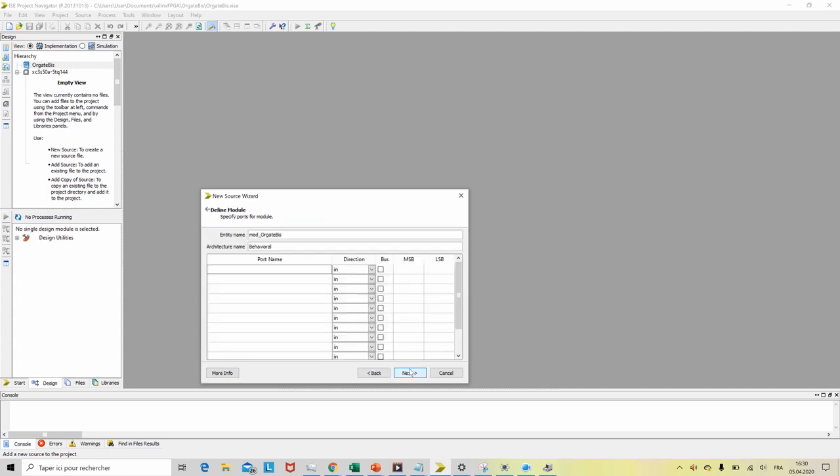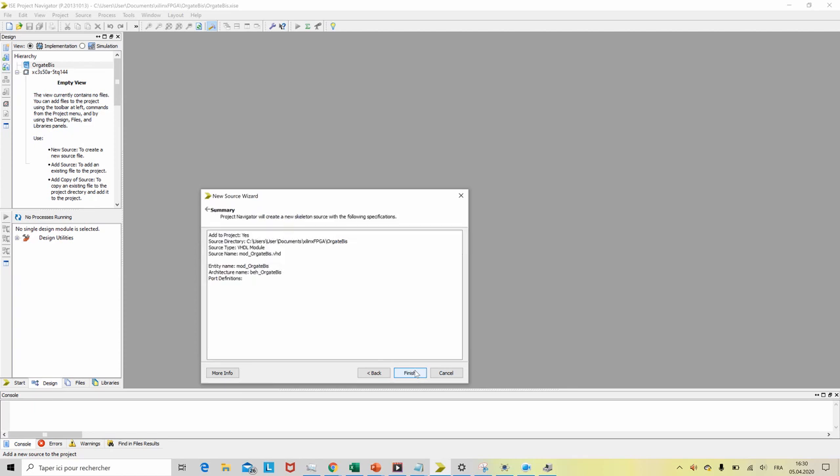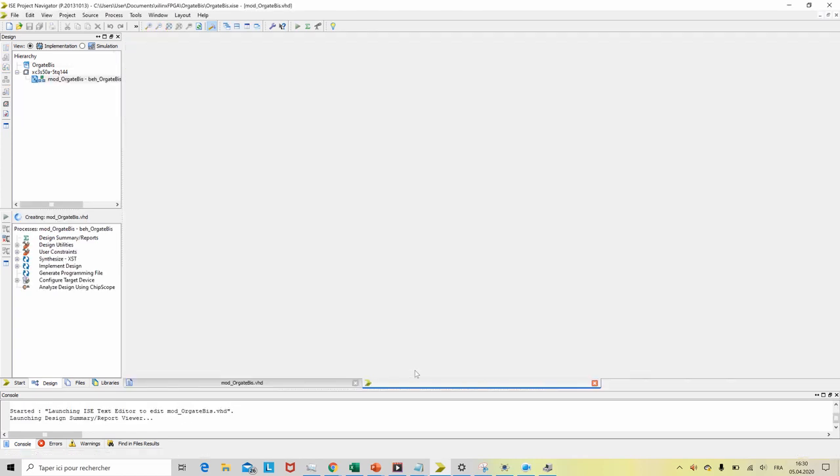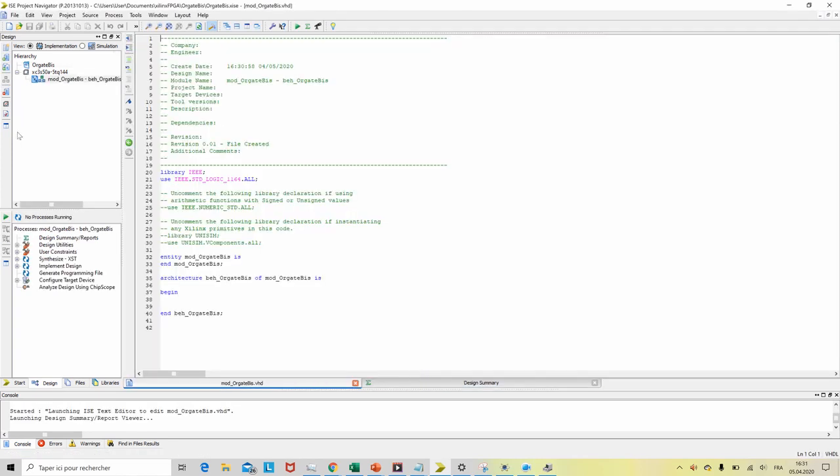Next. You don't want to define your ports here. You want to do them inside the program, but instead of behavior, you want to define something like behavior of OR gate BIS. Next, finish. So now we almost have everything.